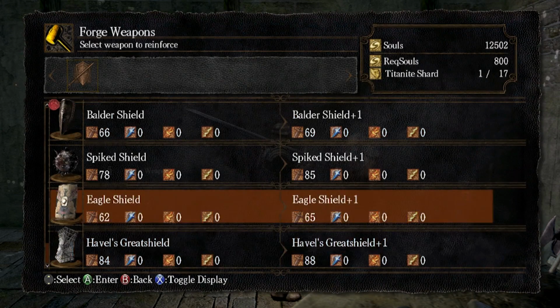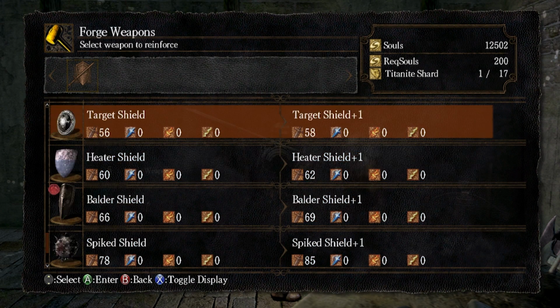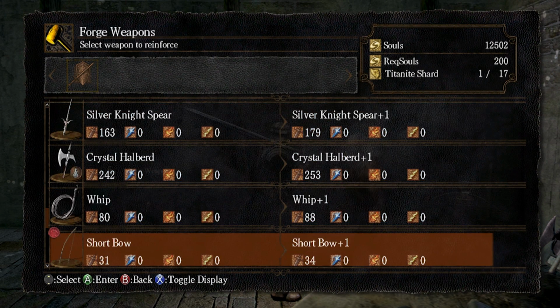Also, if you still haven't killed Lautrec yet, you should do so now for the Ring of Favor and Protection, unless you've decided to see his questline through.